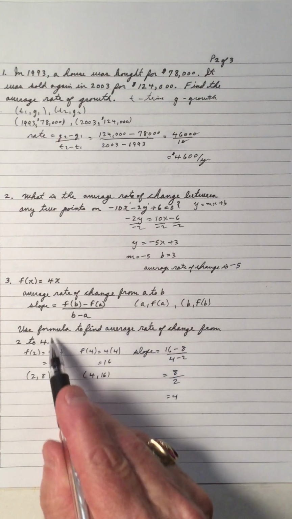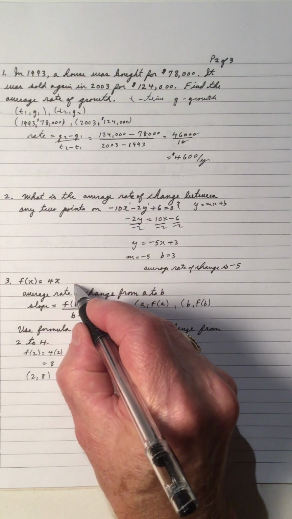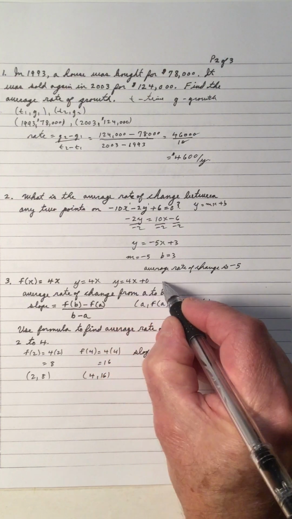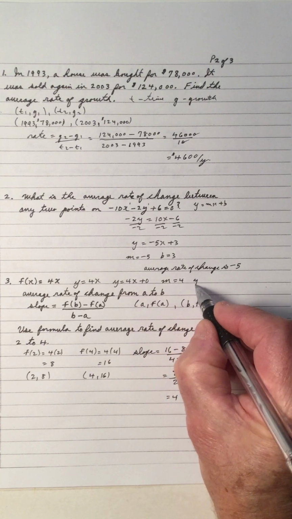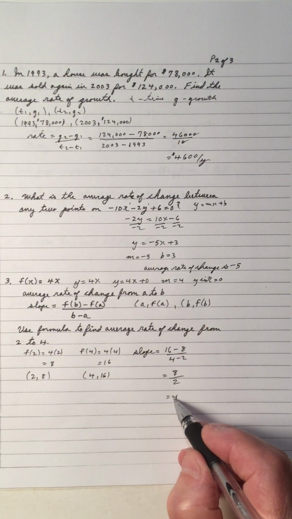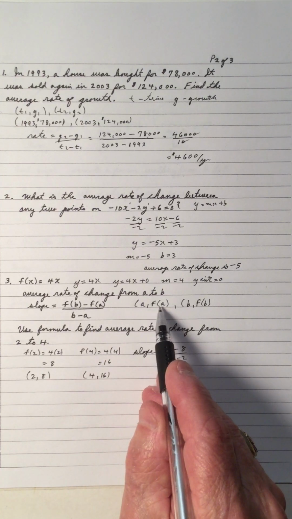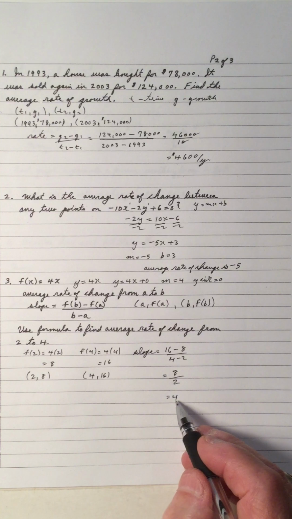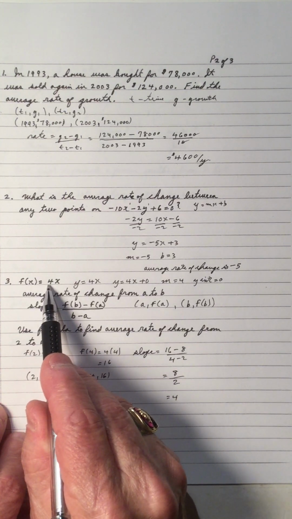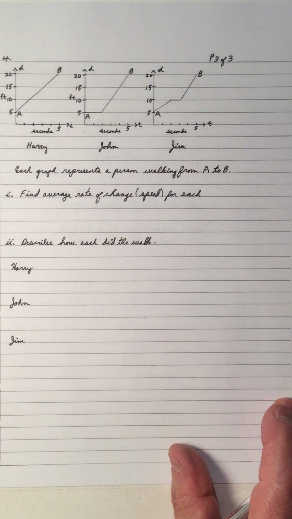But even though I did it using the function notation, f of x, remember this equation is y equals 4x plus 0. It has a slope of 4 and a y-intercept of 0. It's a linear function. Because it's linear, the slope is 4. So no matter what perspective you use, y's and x's, or a, f of a, b, f of b, you still come up with the slope of 4, because it's a linear function. I could have just said this is a linear function, so the slope is 4. Average rate of change is the slope of a linear function.